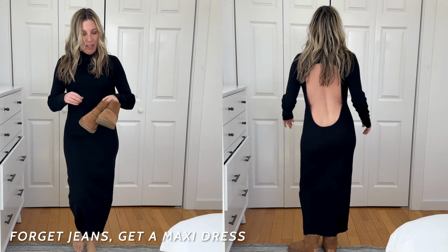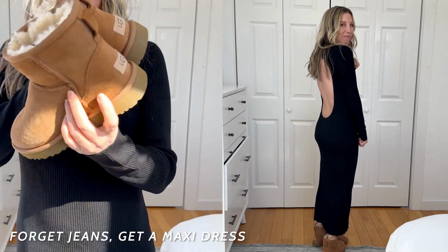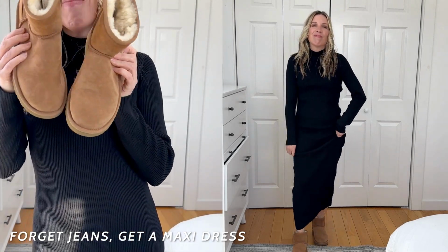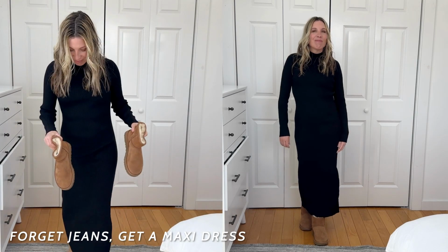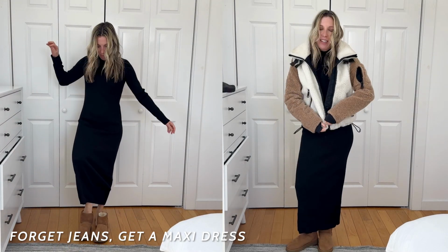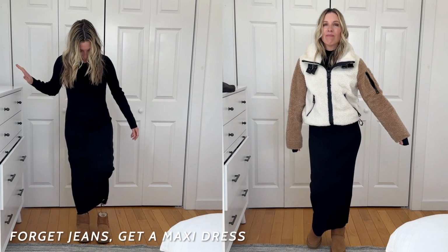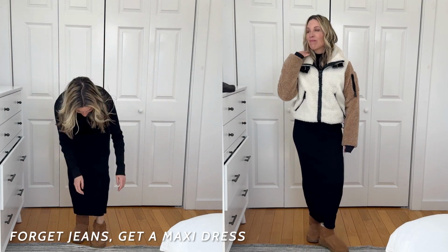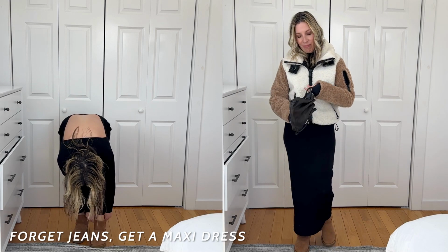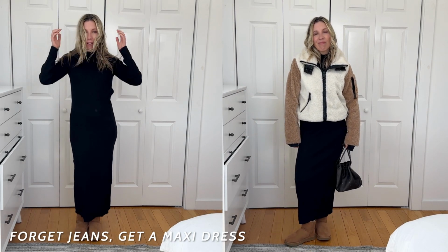Instead, I do like a long maxi or midi dress for Apres Ski. Long maxi dresses look kind of amazing with my little mini Uggs. I have worn this exact outfit to fancy little Apres Ski bars in hotels in Mont Tremblant and got compliments. I had a Sherpa jacket, even my little black puffer jacket works. And it kind of calms the dress down. It makes it perfect for Apres Ski.